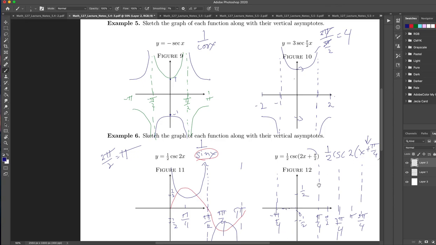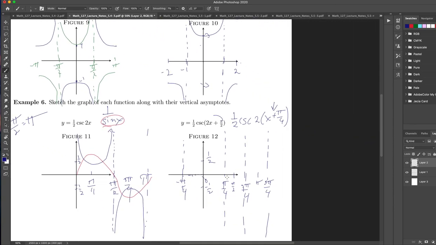So once we have all this, it's going to come in. It's going to hit what our A is, which is half, and come back out. And then it's going to come in here at the halfway mark and come back out. And then actually for this one, what happens is it just repeats itself. So come in and come back out. So here's our 1 period, and here's just an extra one for measure. And so that's how you graph these.